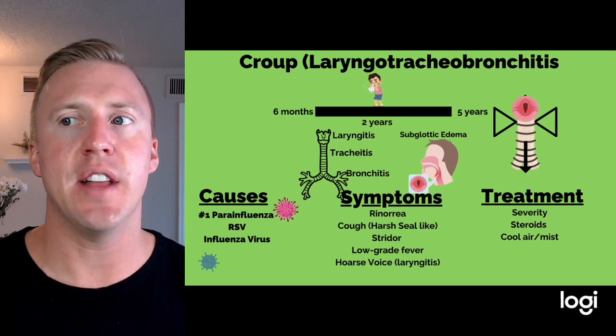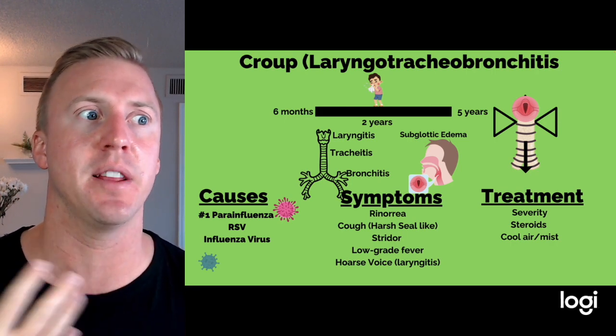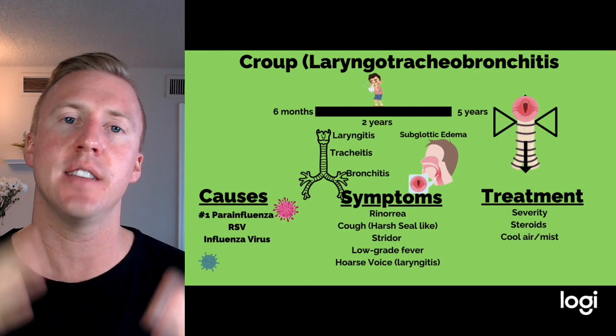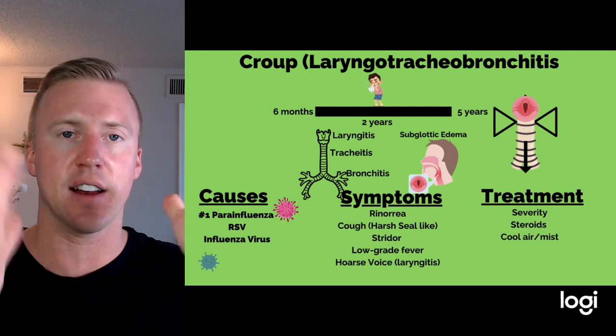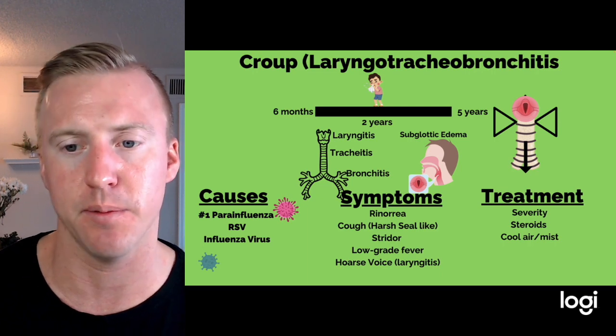If they do that, that's going to make them freak out even harder because now they're like, oh my God, now I really can't breathe. So they're going to breathe even harder and harder and harder. So if we keep them calm, move that air nice and easy, we're less likely to create that negative pressure and close off that airway. So you try and keep them as calm as possible.